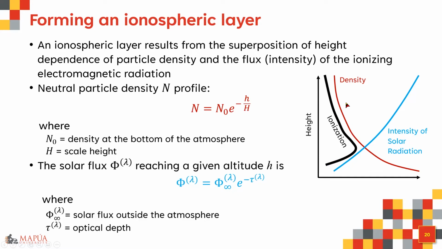Okay, so that means we will expect that there is some kind of a peak height. This height would basically describe that at this height, the density of your neutral particles and the amount of ionization energy is optimum. Okay, so this is what we could expect from an ionization. That's why when you saw the graph earlier, we have a shape like this, and we're going to talk about the shape a little bit later.